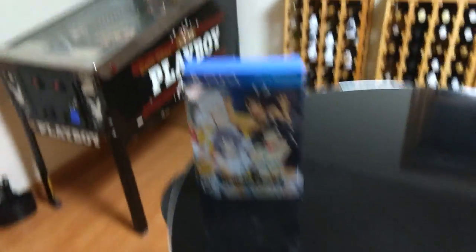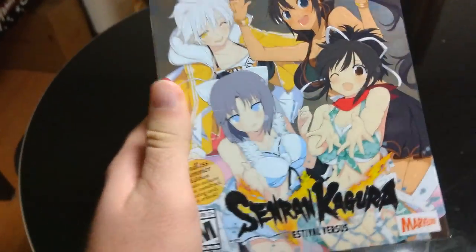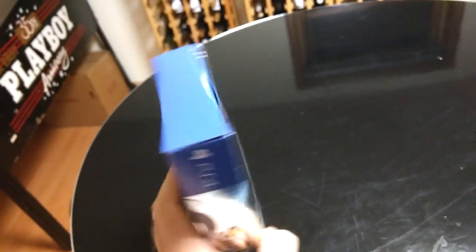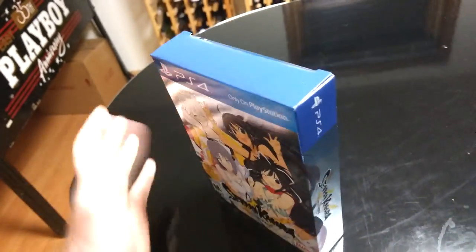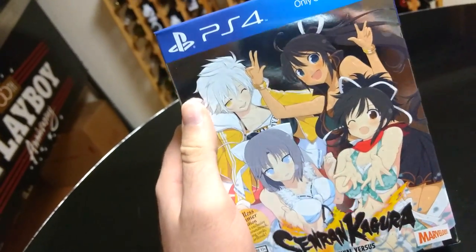Here is what I want to do. This is a box size spot. It's called Senran Kagura. It's a Japanese game. I bought this at GameStop a while back, but I haven't got a chance to open it. So now I was about to open it and I said I should make a vlog out of this. I don't know what this game is about, so I thought just take the risk.